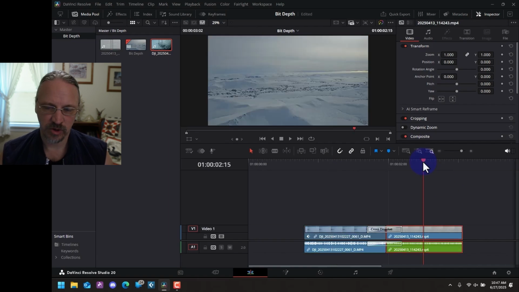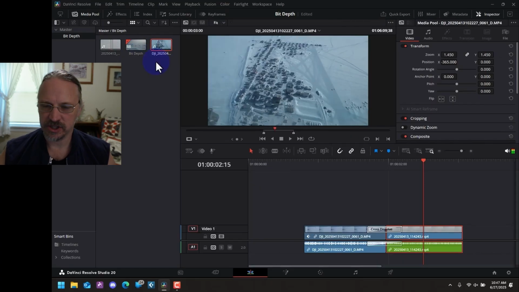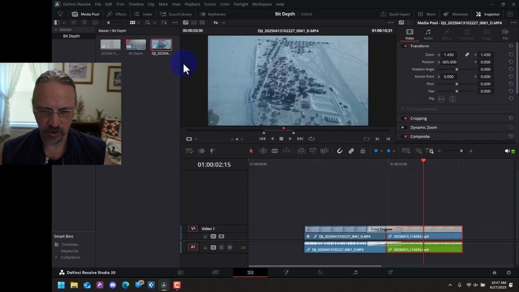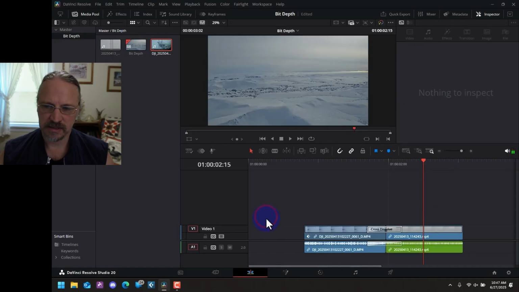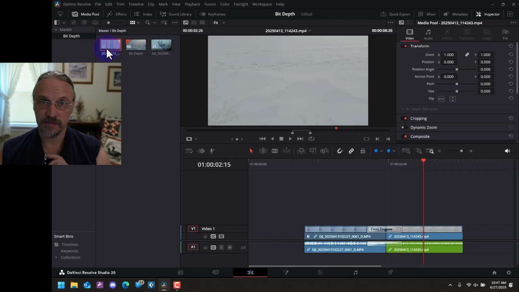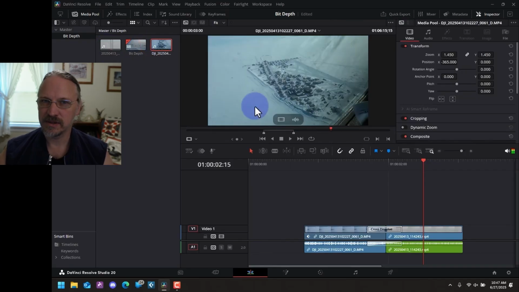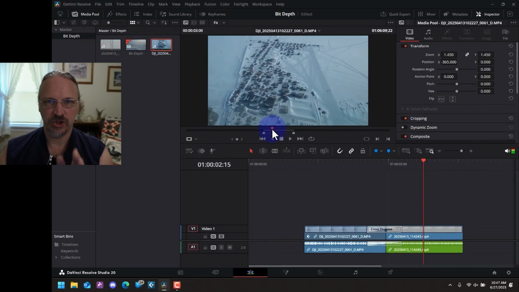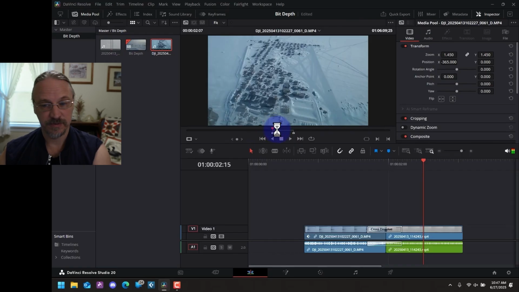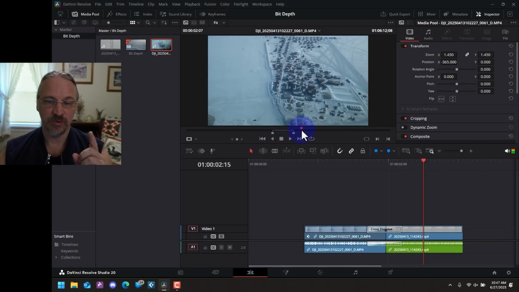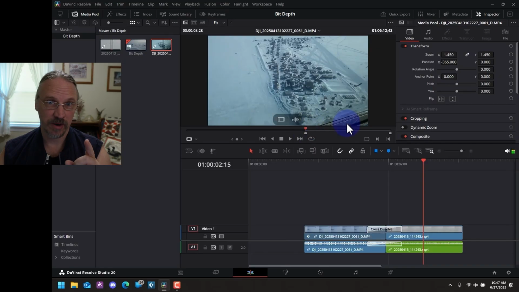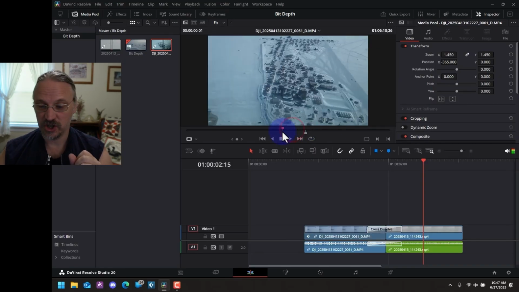You can also use the inspector on your preview stuff. You first have to deselect anything in the timeline. Now the inspector is empty. Let's bring up this clip, for example, and we'll take a part of the clip of the village here, and wrong one.